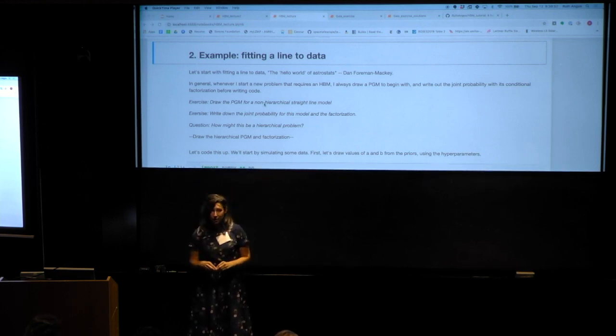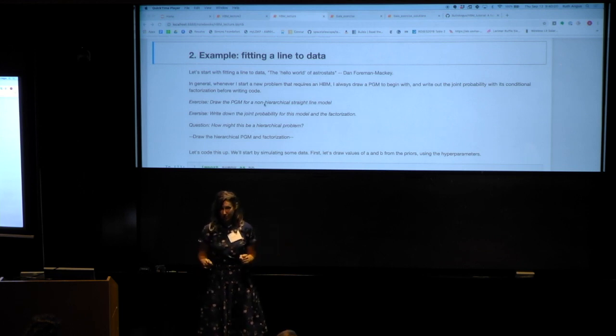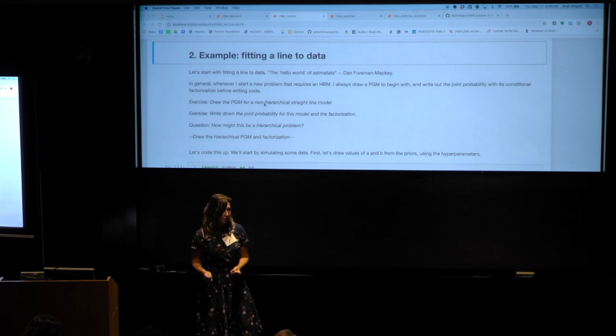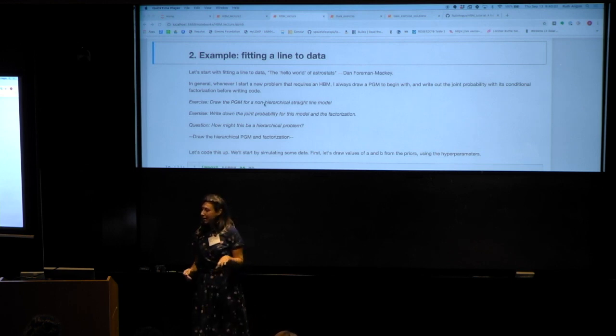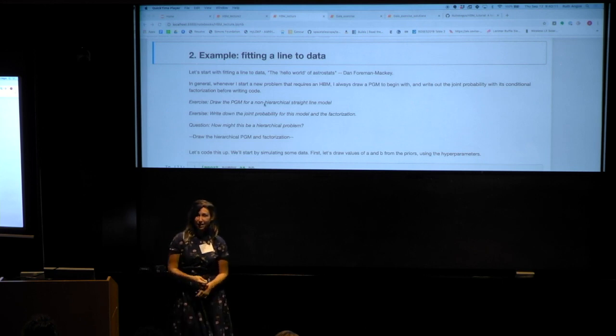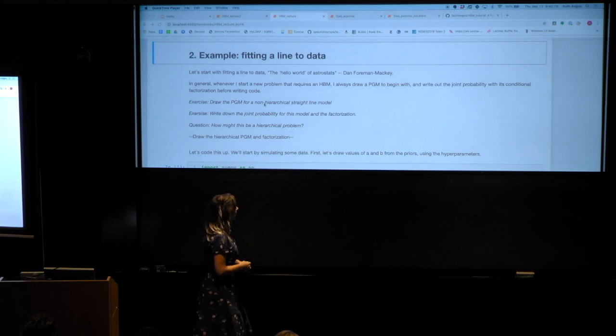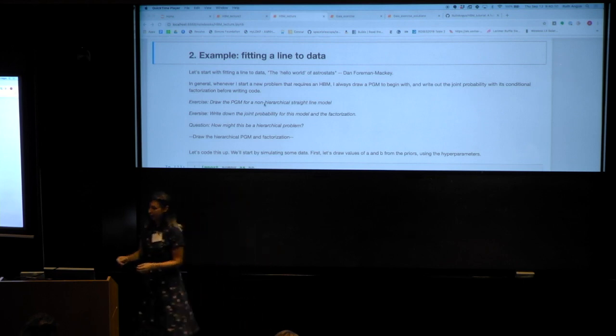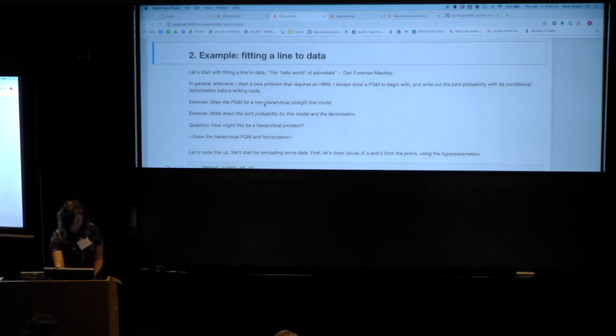So the problem we're going to do is a little bit like the H0 problem, but just with more data. Again, we're going to fit a line because that's the thing that we always start with in astrostats, but we're going to make this line hierarchical.